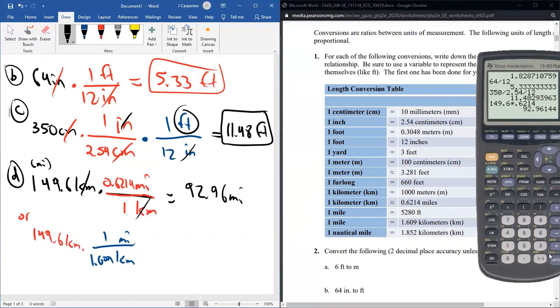Now, let's say you didn't have a calculator. Let's say you're stranded on a desert island doing your math for some reason, or your calculator's dead and you still have to do this problem. It died during a test. Which way is easier without a calculator, the top way or the bottom way? What do you think? Which one would you rather do by hand?